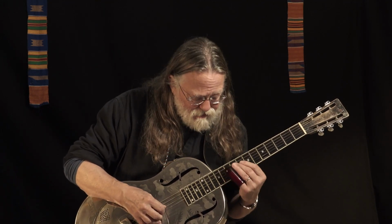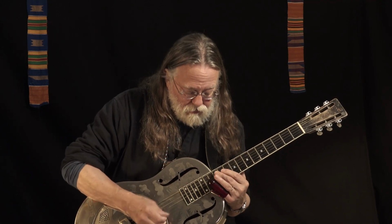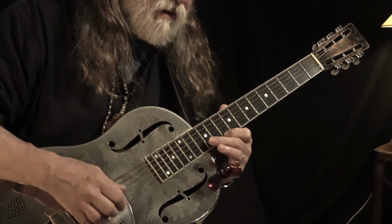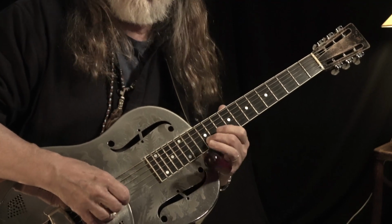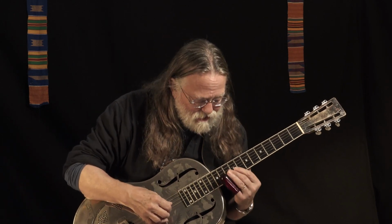Then there's this nice little shuffle in the bass part. So the very first statement of this tune is the melody, "The woman I love." Then you slide up on 2, back on 1, back up on 2, and land on 3. This is a kind of an L shape where you go from 10 to 12, to 12 to 10, 10 to 12, and then land on 12. So you're sort of flopping the L one way or the other way when you get up there. So you get this thing that looks like this.